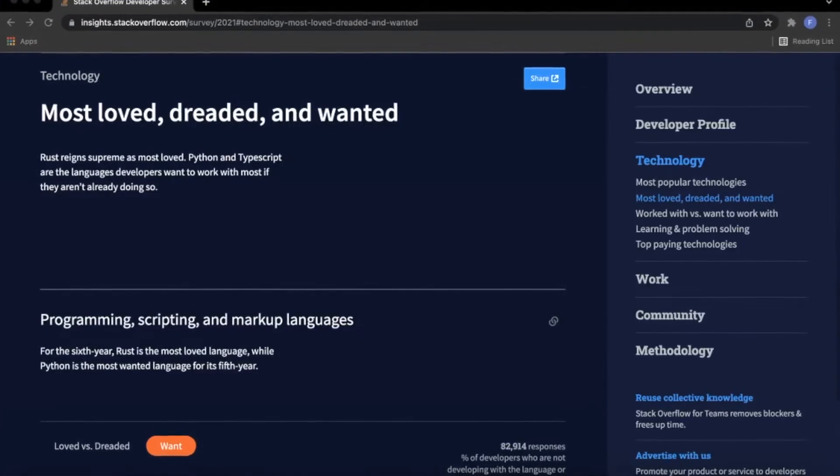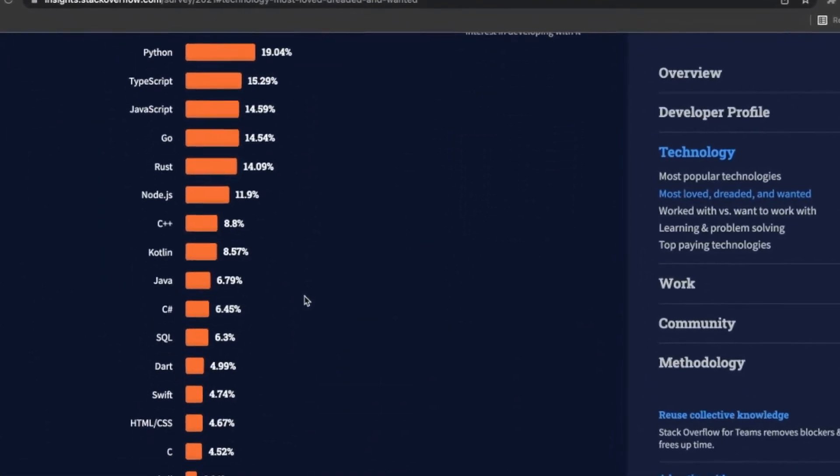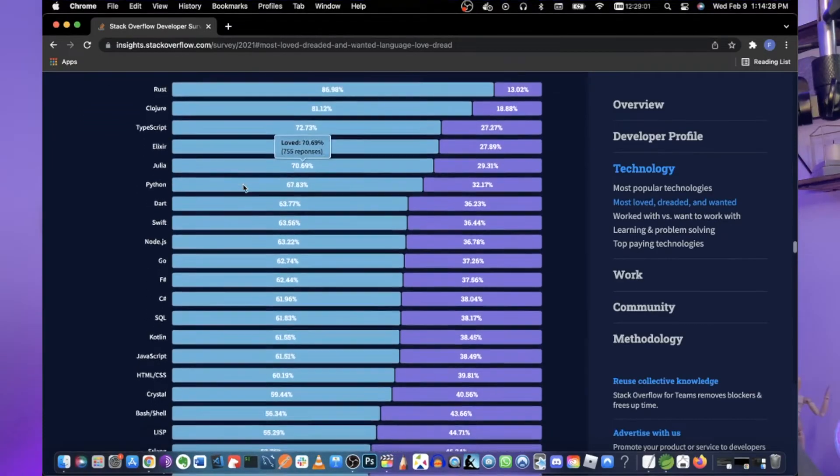TypeScript strictly defines what a variable can and can't contain. A study by Microsoft researchers and researchers at University College London — Microsoft develops and maintains TypeScript — found that TypeScript eliminates 15% of overall errors in a program, significantly increasing productivity. 63% of JavaScript developers are already using TypeScript, and it was ranked third most loved and second most wanted language on Stack Overflow's 2021 Developer Survey. You can be as implicit or explicit as you want, and there's type inference if you don't write your types explicitly.